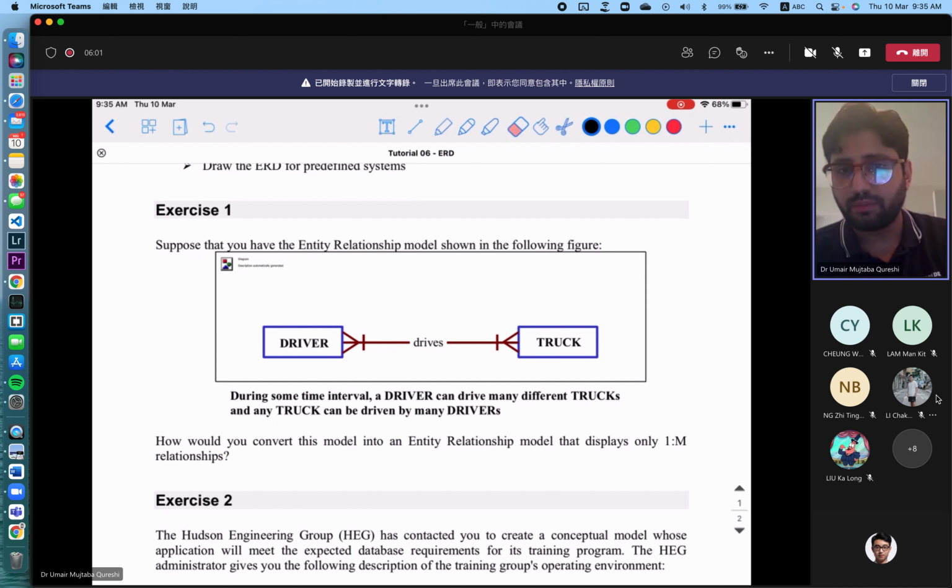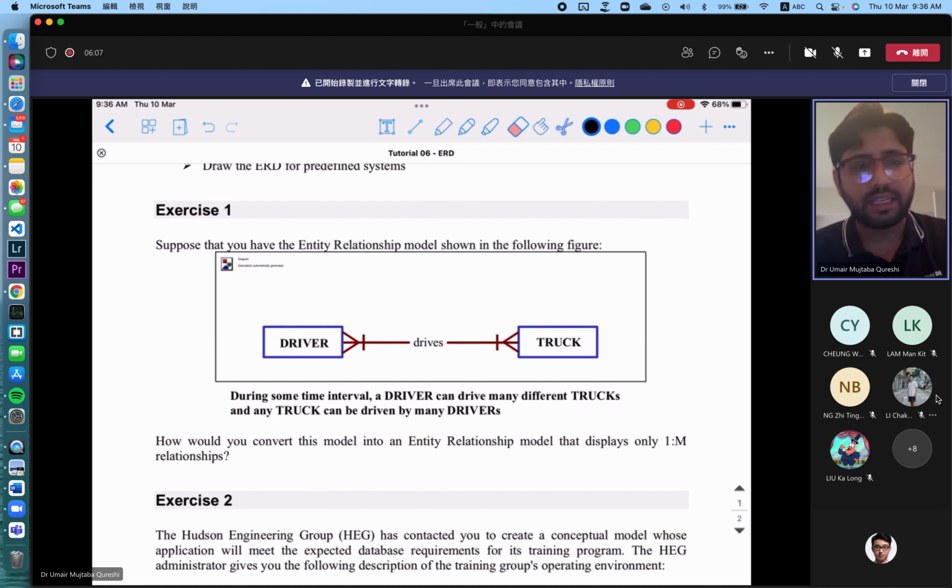Let's say if I replace truck with buses, and let us imagine we have the Kowloon city bus service in Hong Kong, and we have KMB bus service in Hong Kong. Let's say the driver table will have 10 drivers and the truck or bus table may have 10 buses. So one driver can drive multiple buses, right?